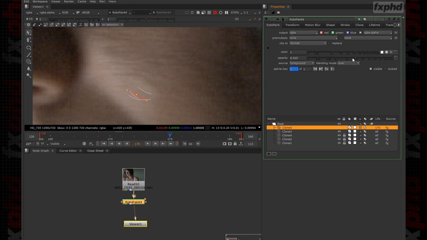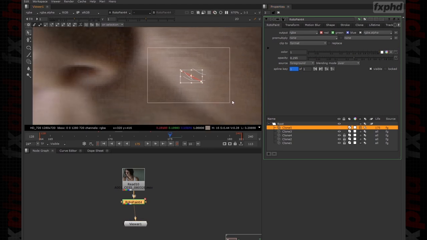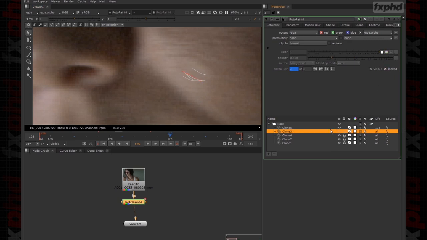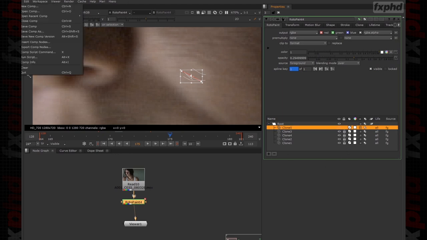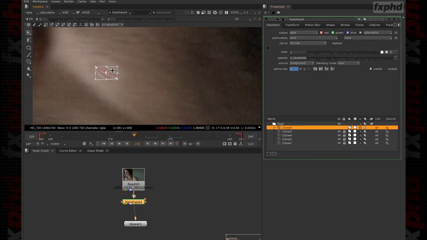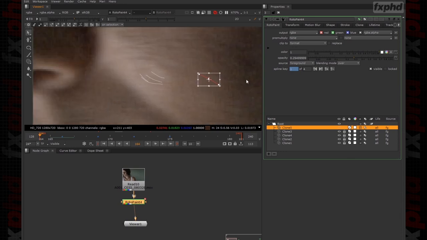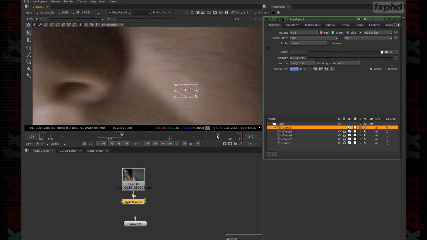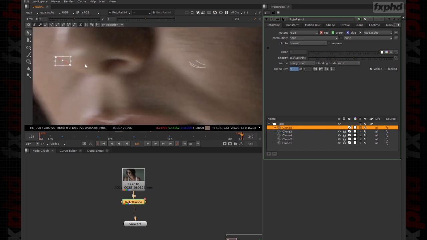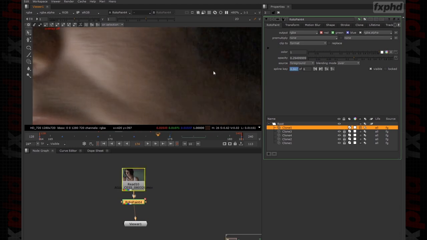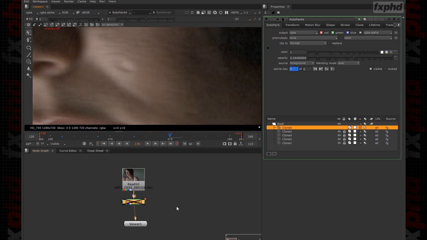See if we can grab a better spot there. And we see here, we then just take this last edge here and blend it in.